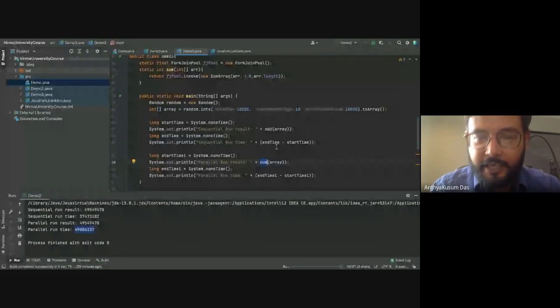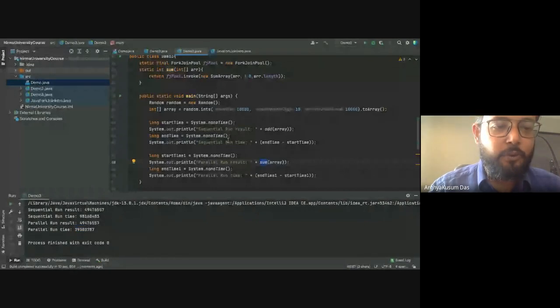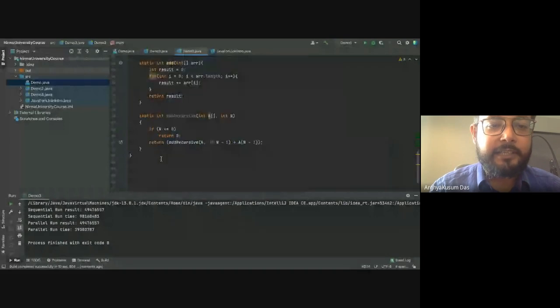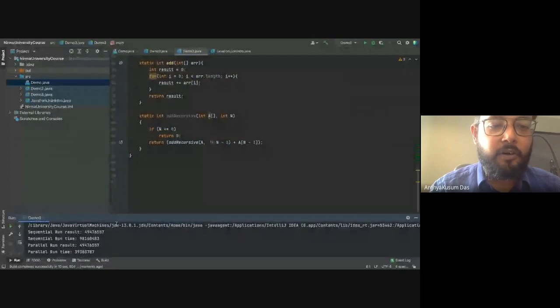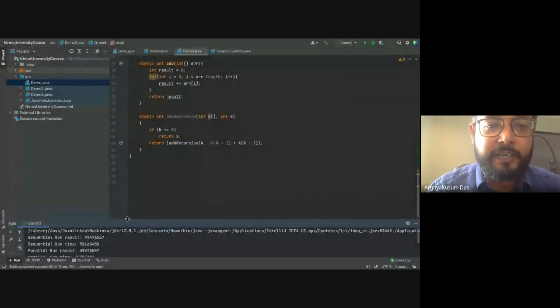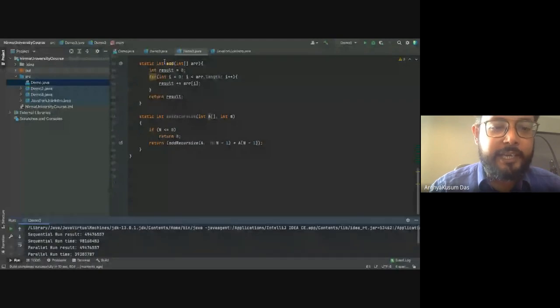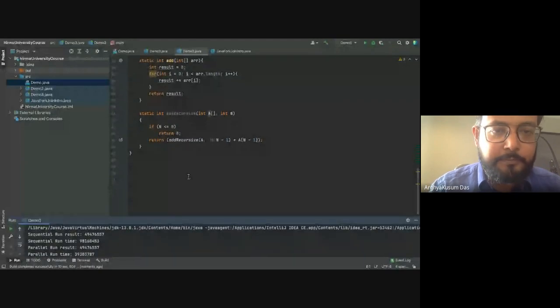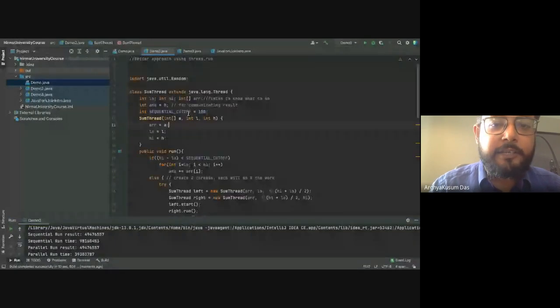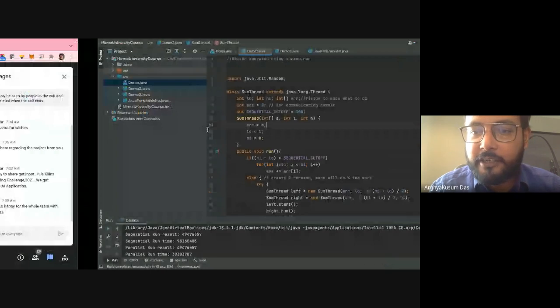Now if I just run it, you will see that, okay, it is taking some time because my MacBook is really low in number of processors, so it sometimes takes time. So here it is giving you all the different results. That's how you can implement it. All right, so here it is an example.